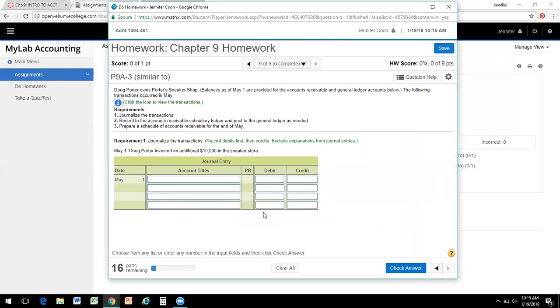Oh, this one's got 16 parts, so you got to journalize them, and then you got to put them in the subledger, and then prepare a schedule. So you can do it. It hopefully won't take too terribly long, but the more you practice this, the better you get at it. And plus it's going to help for other chapters, like chapter 10 still kind of goes along with this same concept. All right, guys, I think I've talked your ear off, so let me know if you have problems, and we'll talk on chapter 10.